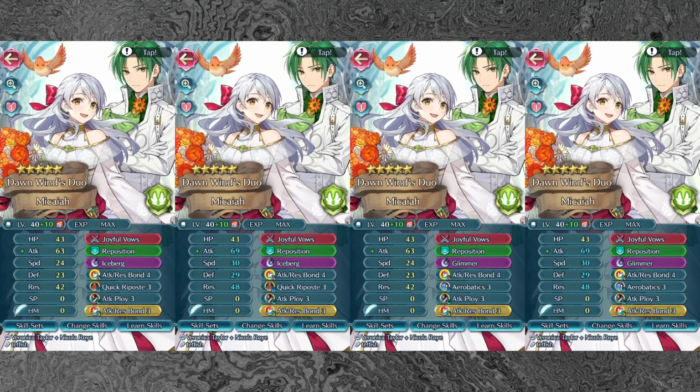Now, as far as builds are concerned, there's really not many things you can do with Micaiah. Honestly, I was lost working on her, because at the end of the day, that's really all you can do with her. B slots for flyers are just non-existent. Oh, you want to use Pegasus Flyer? Are you a sword, axe, or lance? Nope. Oh, can't use it.